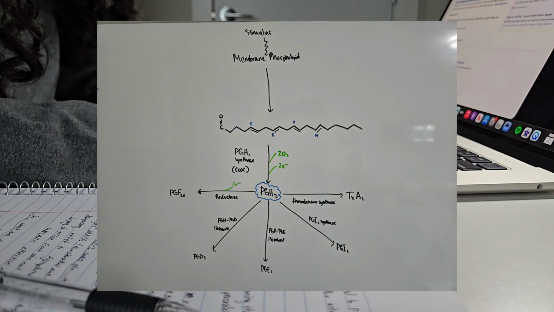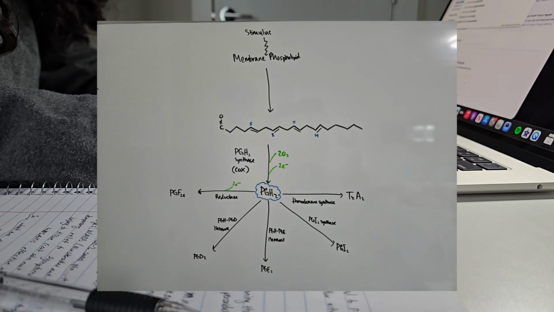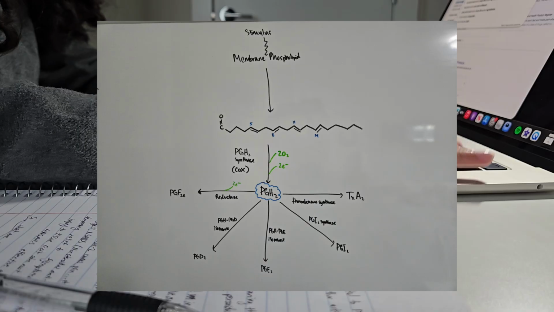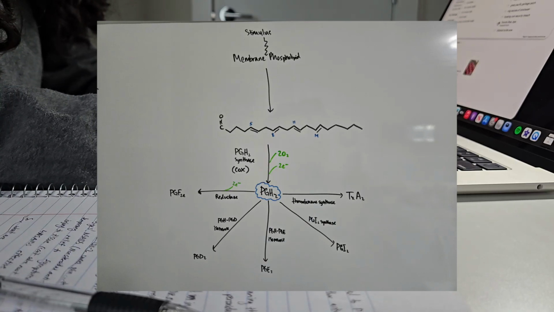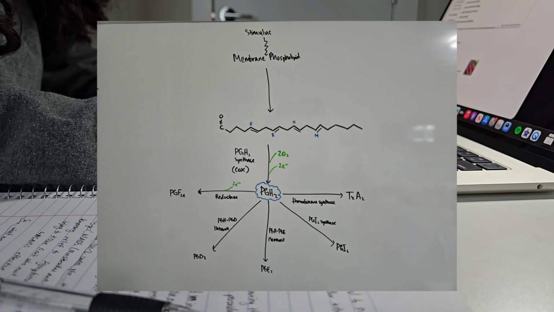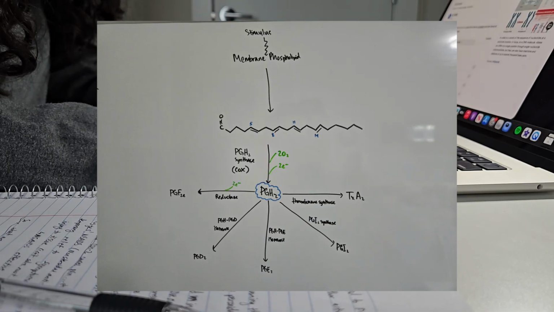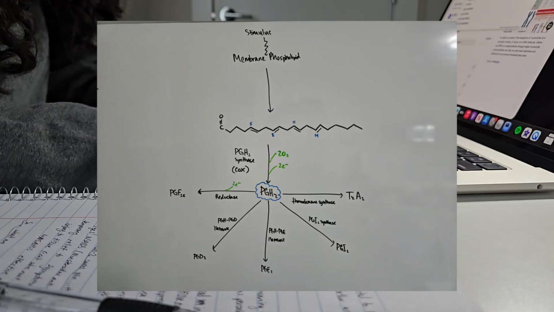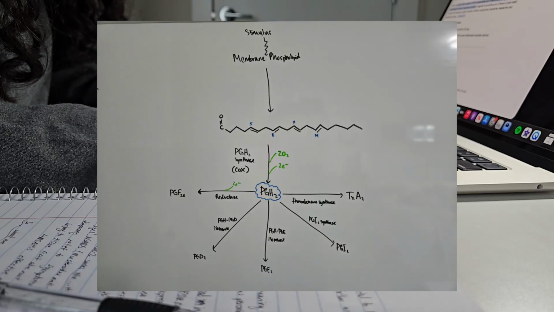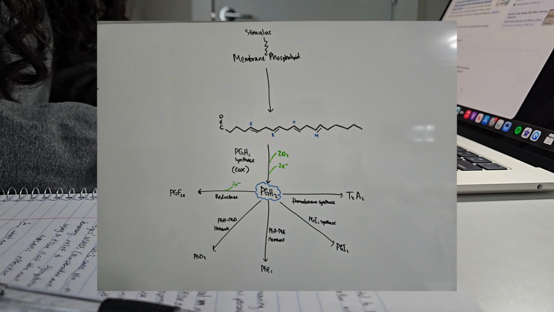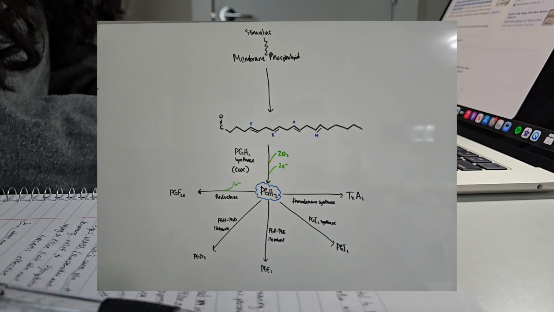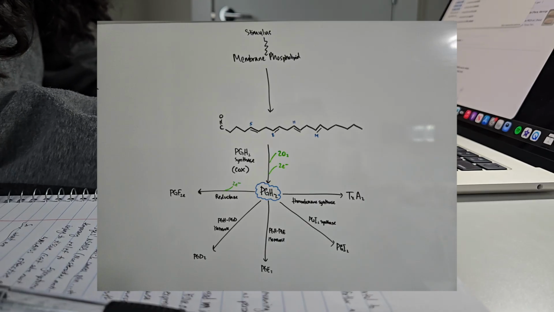So what are thromboxanes, you may ask? They induce the constriction of blood vessels and platelet aggregation, and they basically start early blood clotting. So this is really important. I'm going to touch on this in a little bit, because I want to talk about NSAIDs, and from NSAIDs, I'm going to touch back on thromboxanes. So that's one pathway from PGH2.